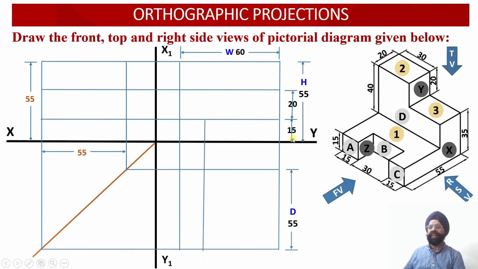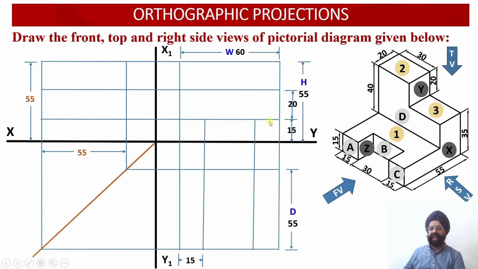Now we have got the vertical dimensions as well, because over here we find that the width of surface A happens to be 15 millimeter. So we have marked this width of surface A equal to 15 millimeter. Please check, this is the width of surface A, and we have not projected it upwards because we are only talking about this lower block or the lower web. So this height is equal to 15 millimeter and the width is also equal to 15 millimeter. So surface A in the front view has been obtained once we have drawn this vertical projection line.